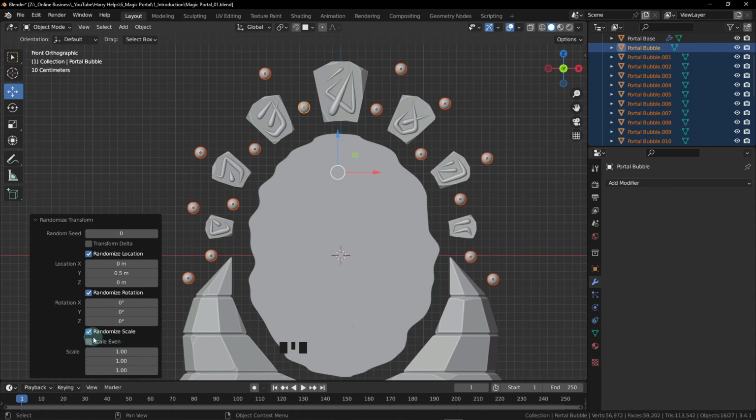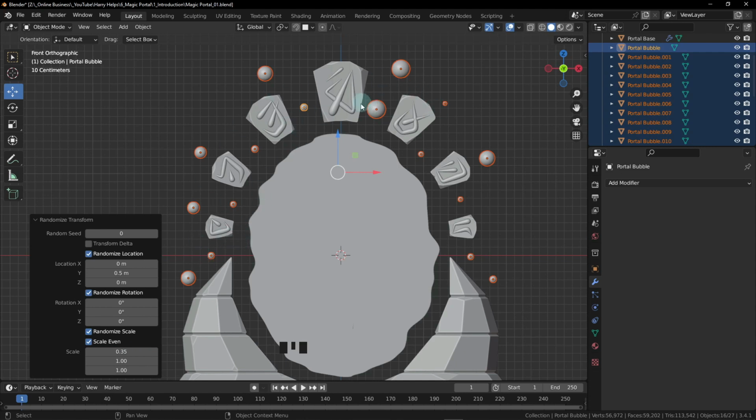Now let's go down to the bottom for this setting that you will actually notice here. So we're going to check on scale even down here, and that'll just make sure that it's scaling them uniformly rather than squashing and stretching them in any random axis here. And we're just going to change this first number here to 0.35, which gives us a lot of sort of random variability between the sizes here.